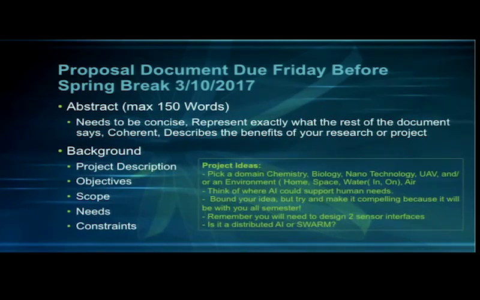So project ideas. Up in green there, you'll see I said pick a domain. So how do you pick an idea for AI? What do I want to do? Because you have a huge number of options to do lots of different things. What's a project that's too big and what's too small? You guys may have to have a brainstorming session and go, hey, why don't we do this or why don't we do that? And the other person needs to go, well, maybe we can't get that done. But the point is, I would suggest having a brainstorming session with your team to flesh that out, get it knocked out and figure out what it needs to be. But here are some ways to kind of bound it to help you think about what to do.